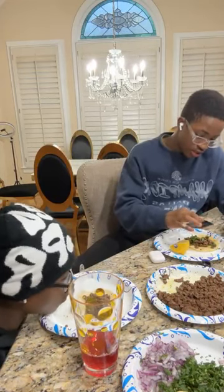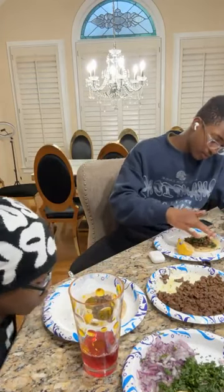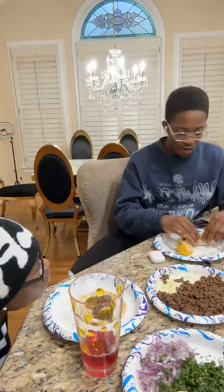You have to eat beef tripe. You have to eat cow feet. Liver is one of the only things I don't want to eat. You have to eat goat head. Goat head? No. Yeah. Goat head is good for your brain. It makes you smart at school. Who came up with the idea to eat goat head? Me.